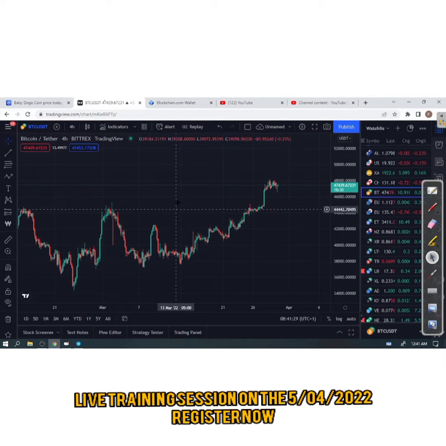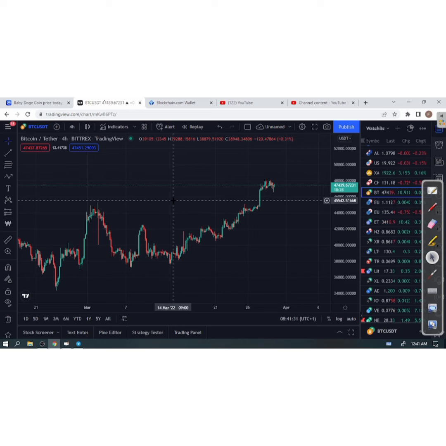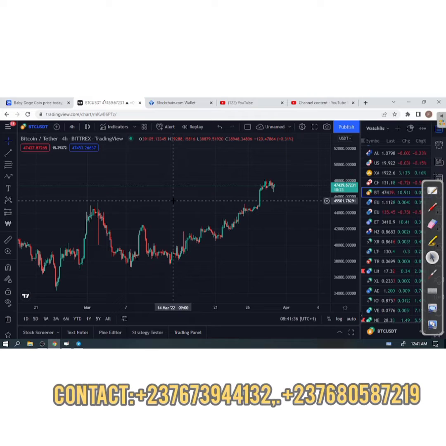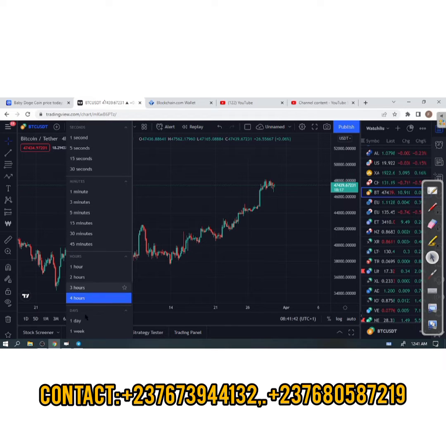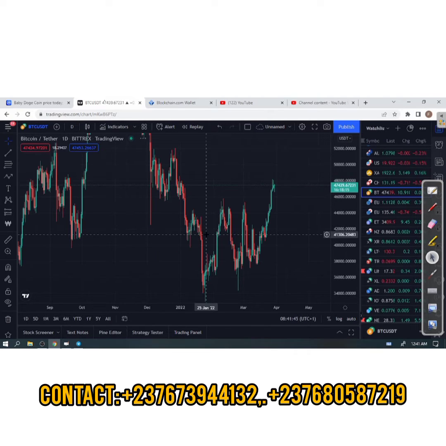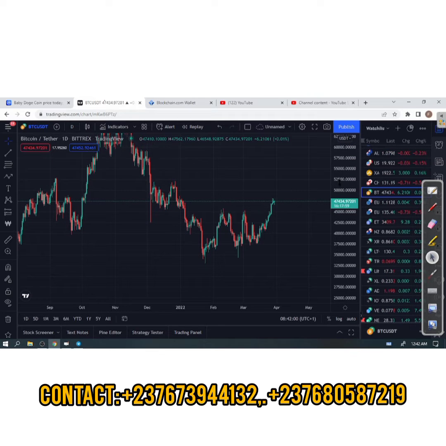Analysis cannot be done on just one particular time frame, but it can be done on a series of time frames. So that is what we call multiple time frame analysis. Now, what is the rationale behind it? The rationale is to get the overall direction on the higher time frame and get the entry on the lower time frame. Whether you are trading stock, forex, cryptocurrency, or indices, you need to do multiple time frame analysis.